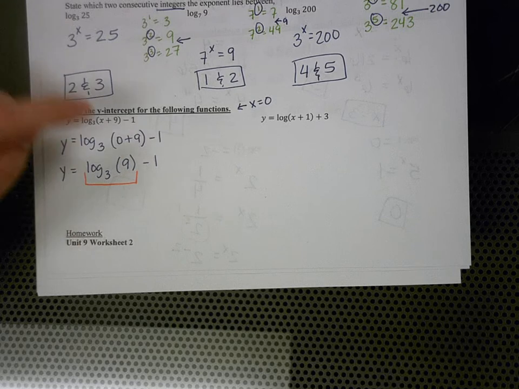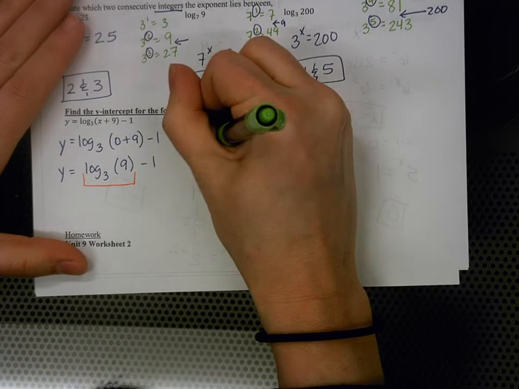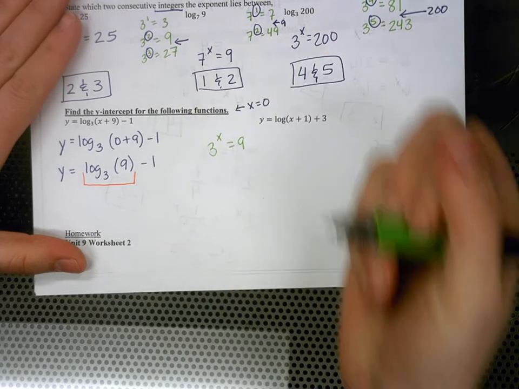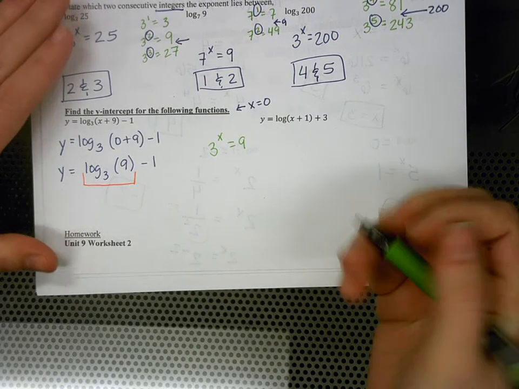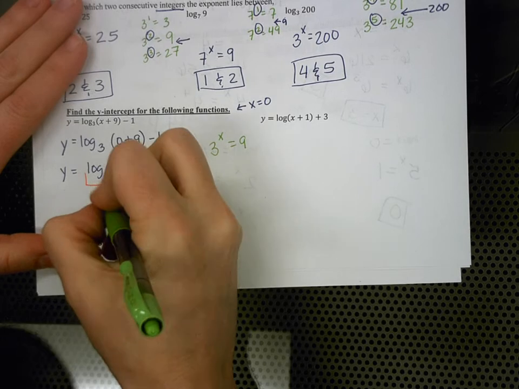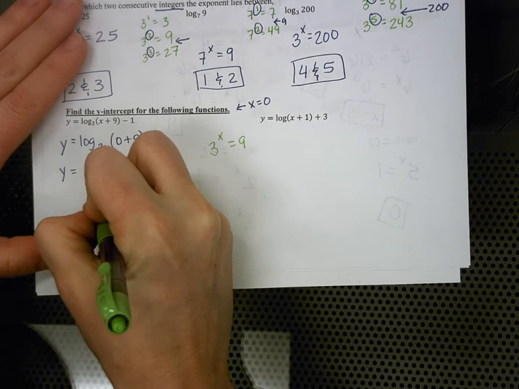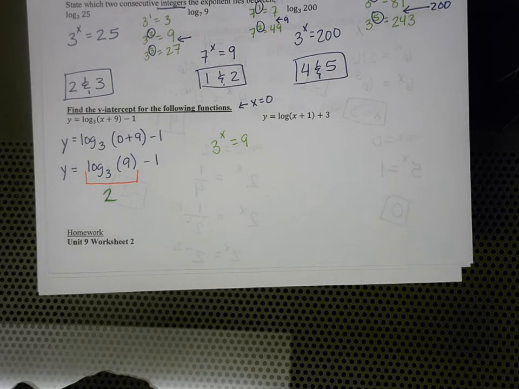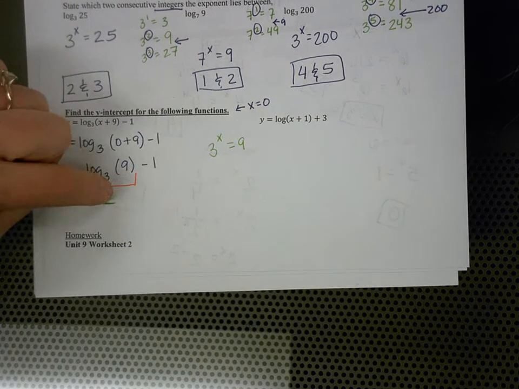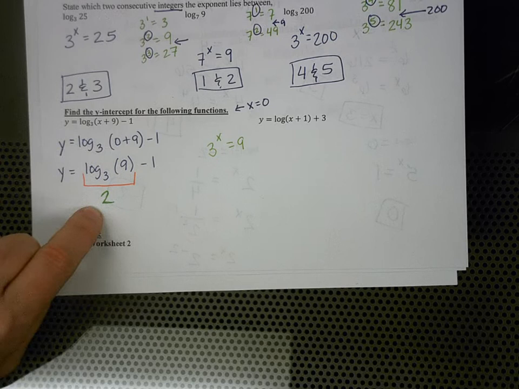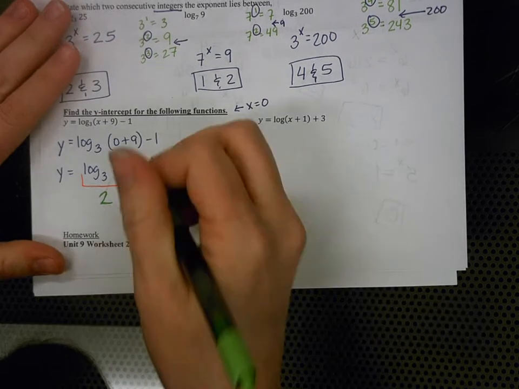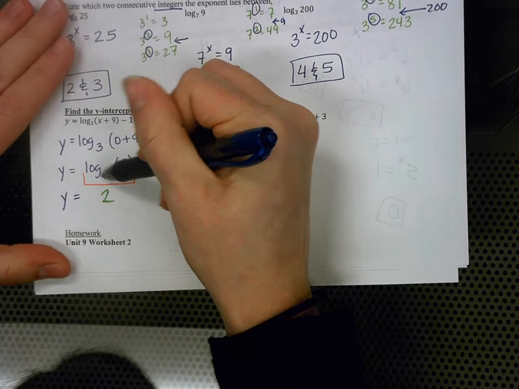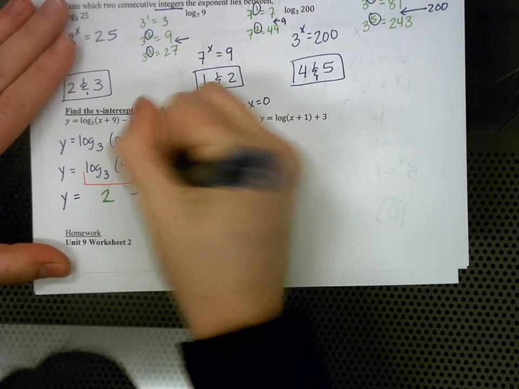If we do this on the side, 3 to what power gives you 9, we know that that answer is 2. But log 3 of 9, we write the answer of 2. We don't write x equals 2 because we're trying to find out what the actual exponent is. It's saying what power do you raise 3 to get 9? I raised it to 2. Then the rest of my equation proceeds the same way. So all we answered was this log base 3 of 9. Now we continue to simplify.